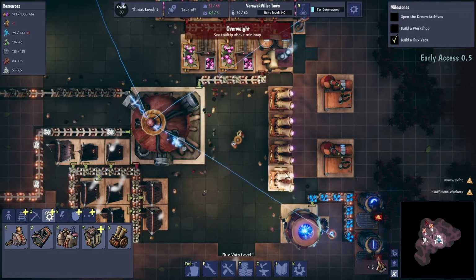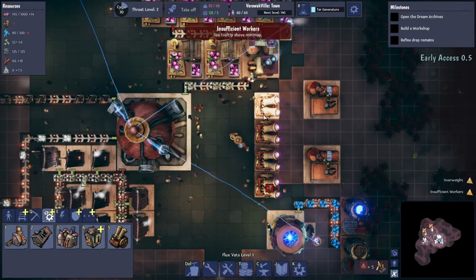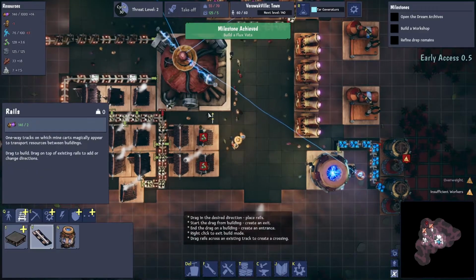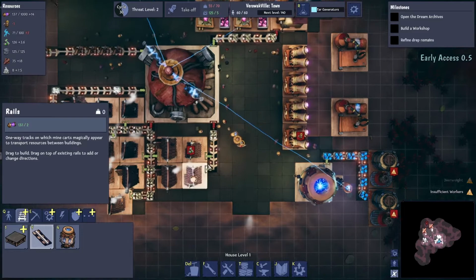Overweight. See, I've built way too much on here, so I can't technically fly away. I have to remove some things in order to fly away. Food, food, food.